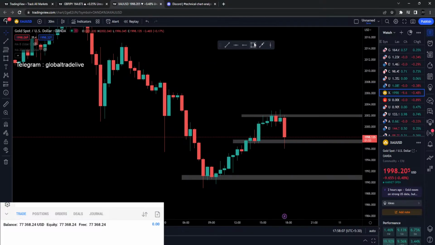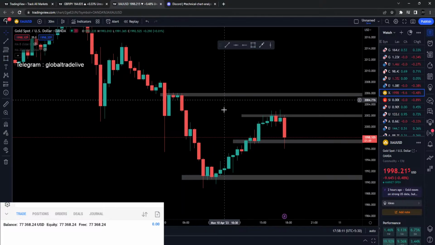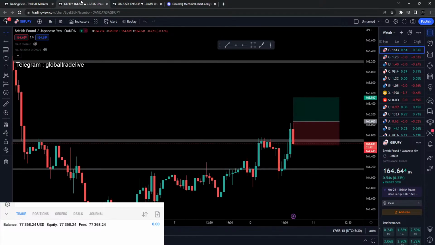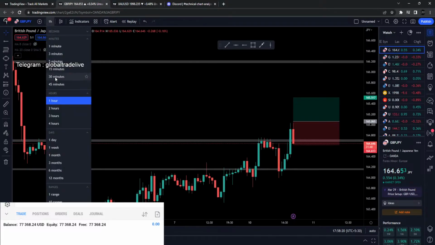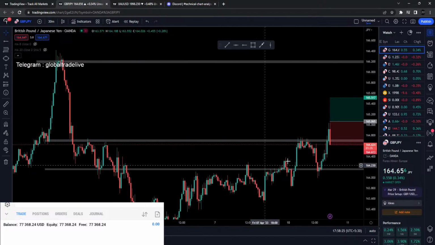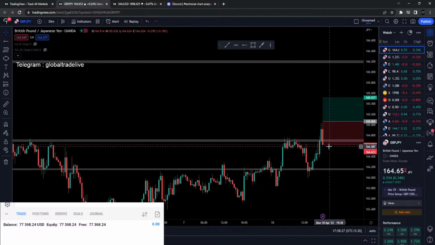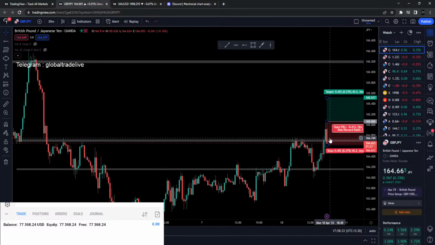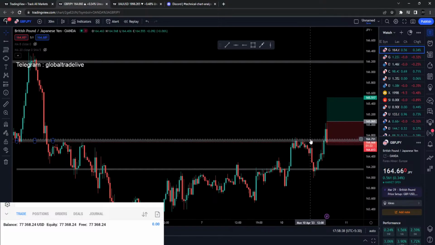So I'll think about how I'm gonna execute the trade because right now there's nothing in gold, it's totally pushing down. So let's just wait for this candle to close, and after that I will see how I'm going to execute. So let's just look at the 30 minutes as well in GBP/JPY. So if we talk about the 30 minute over here, then it clearly is going all the way down. But to move up, it's really necessary for the 30-minute time frame to close above all these candles.